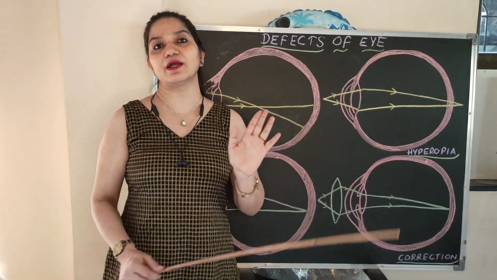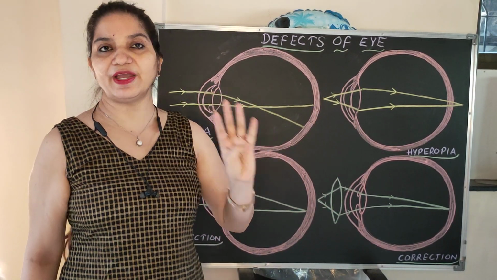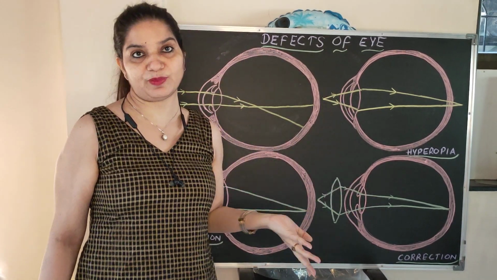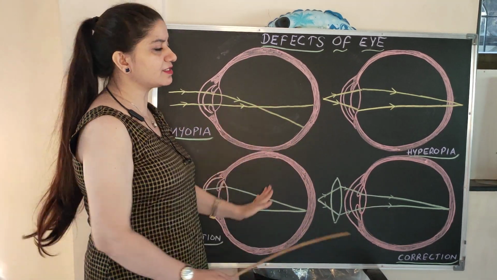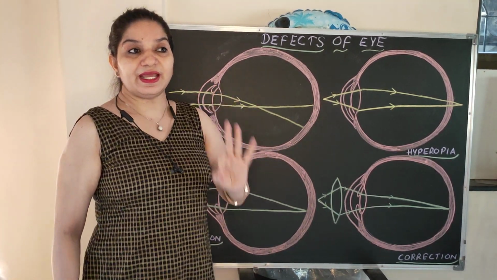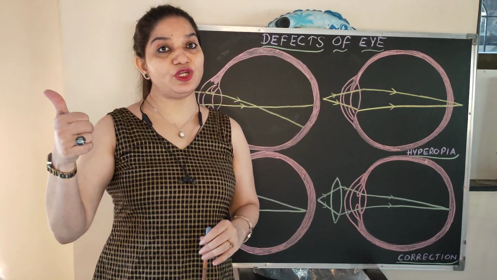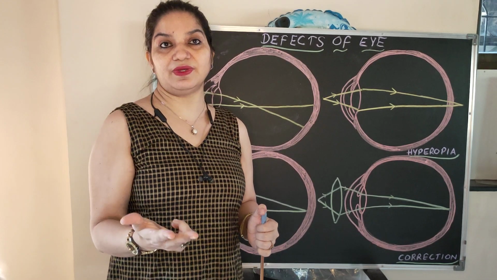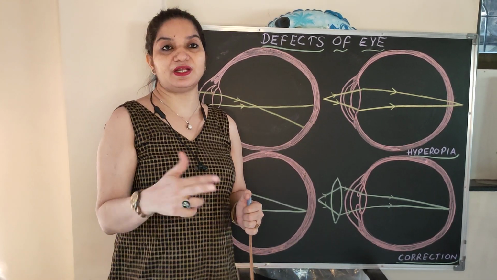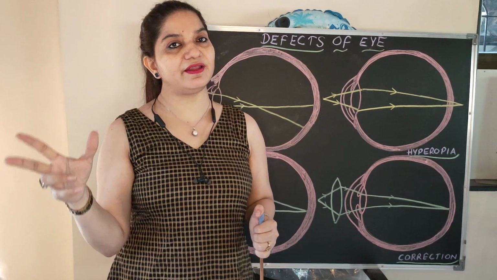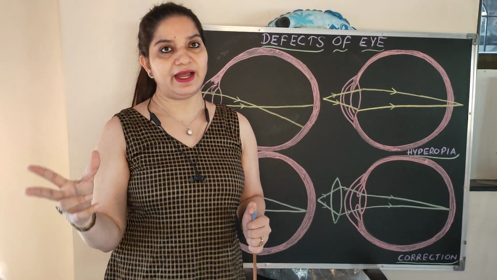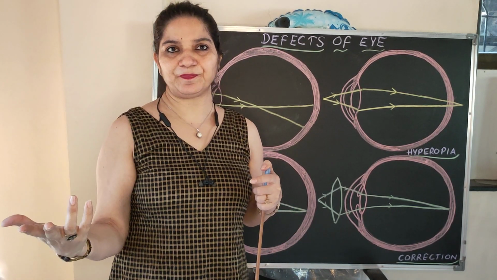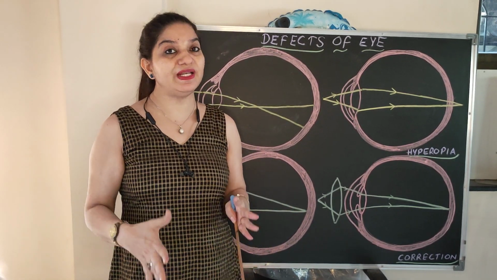So these are the 5 marker questions which they normally ask. What is myopia? What is hyperopia? What is the condition? Why does this happen? And what is the corrective measure? These are the things which they ask in these two diseases. Then next is astigmatism. They can ask the definition and again the lens. What kind of lens is used to correct astigmatism? It is a cylindrical lens. Presbyopia, again a definition, again the lens, and cataract, 1 mark. Then they can ask night blindness, color blindness. They are easy. So these are the questions which are normally asked.